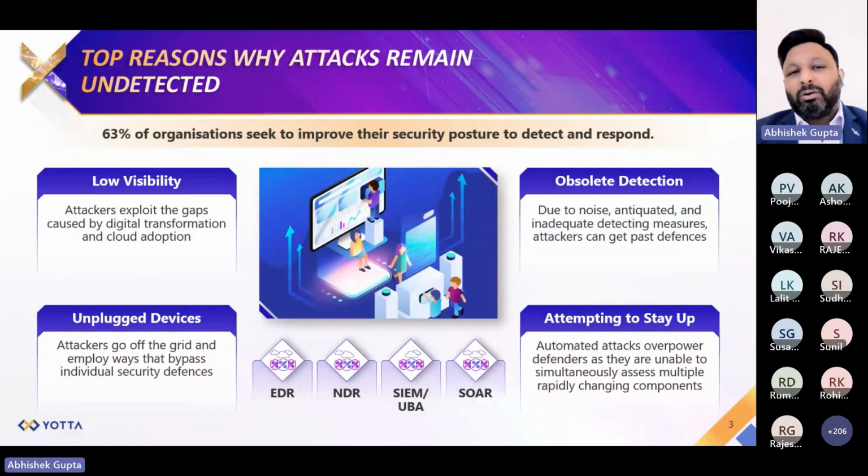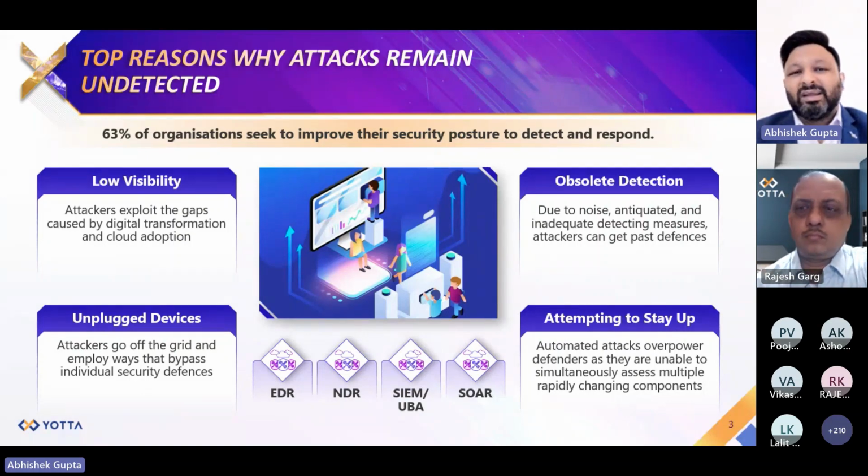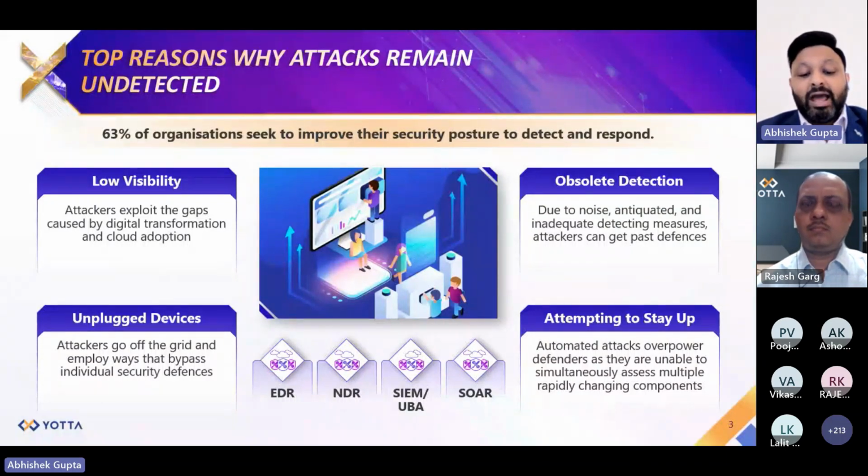When we talk about cyber attacks, all of us are very much aware of how dangerous they are for the corporate, and how difficult it is for the corporate to come out of an attack, right? So we should understand why, even after so much effort, attacks remain undetected. Let me start with one small article. One cybersecurity company found that criminals conducted approximately 65,000 attacks through the Windows printer spooler application between July 2021 and April 2022. In addition, nearly half of the attacks, 31,000, occurred in the first quarter of 2022.